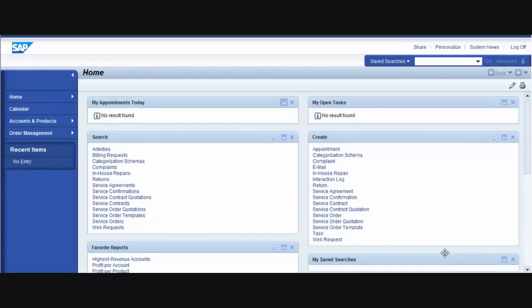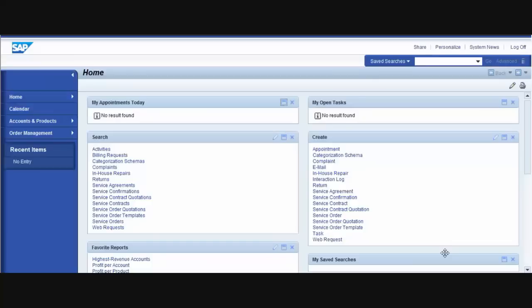Moving on to the individual elements in the L-shaped structure, that is, the header area and the navigation bar. In the header area, we can see the personalize option, with which the user can customize or personalize the view of the WebUI they are using. This personalizing setting is applicable only for the particular user who made it. This is user-specific personalization.